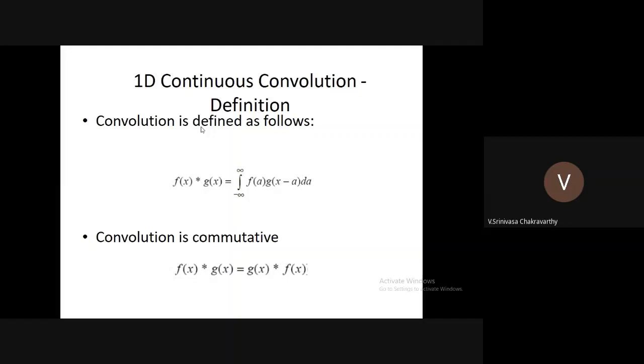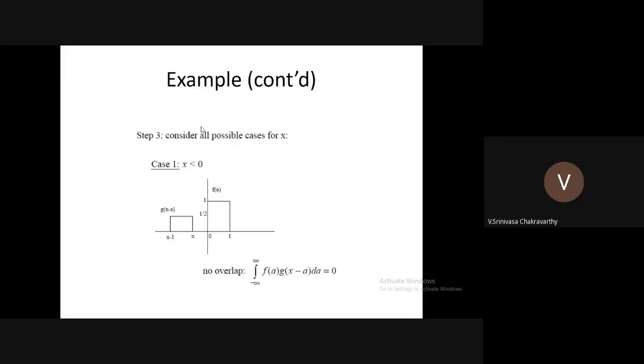If you have two signals or two functions, f and g, a convolution of these two functions is given by the integral of f of a times g of x minus a, integrated over da. This kind of integral involving the two functions is denoted by f(x) star g(x), and this operation is commutative, in the sense that you can interchange the positions of the two functions in the integral and get the same resulting function. Here is a small numerical simulation to show how the convolution works.